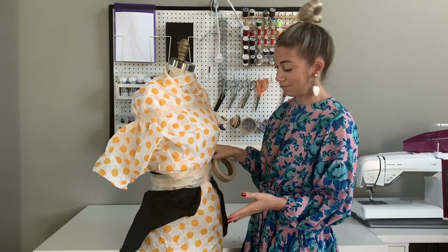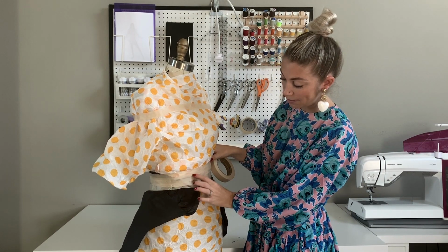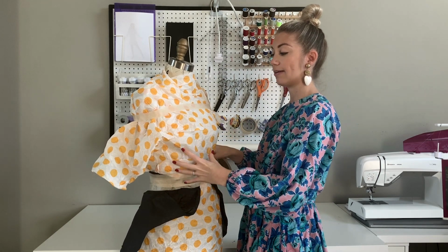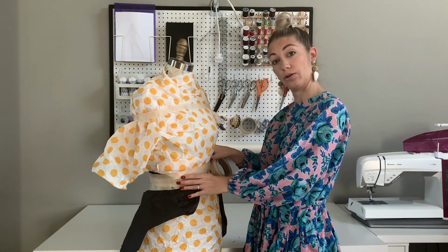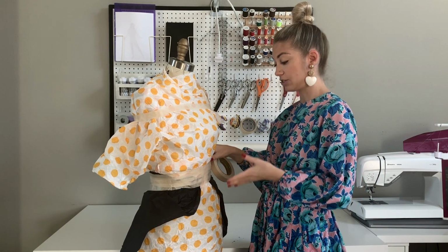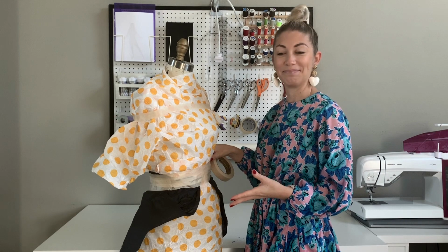This is the really easy and fun part. Basically, you just go around and round and round, overlapping the tape just a little bit, and really it's kind of sucking in and getting that tissue paper as close to the mannequin as possible. That way we can use this outer shell that we're going to create of the tape to cut and design off of and to create a really cool sort of mold of the body.